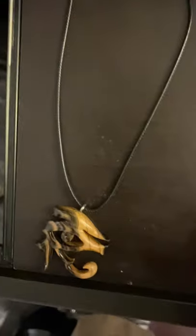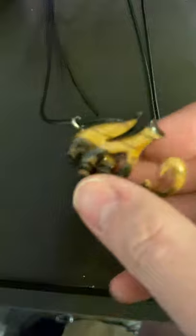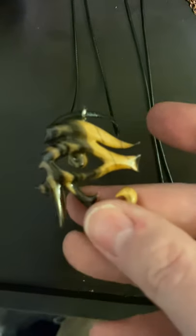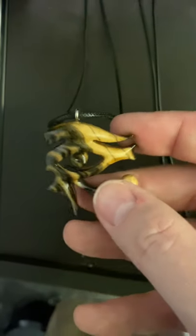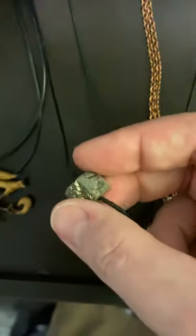This is my desk, and I use this drawer for my necklaces. So I found this on Etsy, and I love this. I forget what type of wood it is, but they showed the guy making this exact piece on a video. And if you don't know, this is the Eye of Horus. I've always loved ancient Egyptian history ever since I was a kid. So I love that. This is a piece of pyrite.